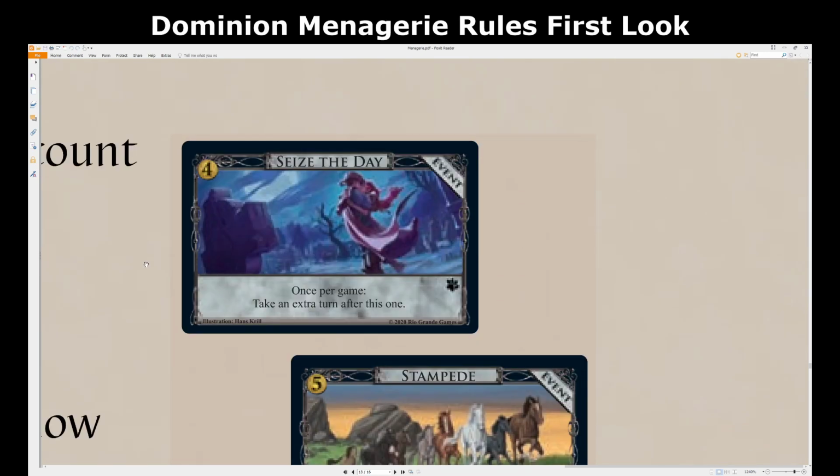Seize the Day, 4-cost event. Once per game, take an extra turn after this one. Oh boy, the analysis paralysis on this guy. Deciding when you're going to take that extra turn. Yeah, that's going to be tough.